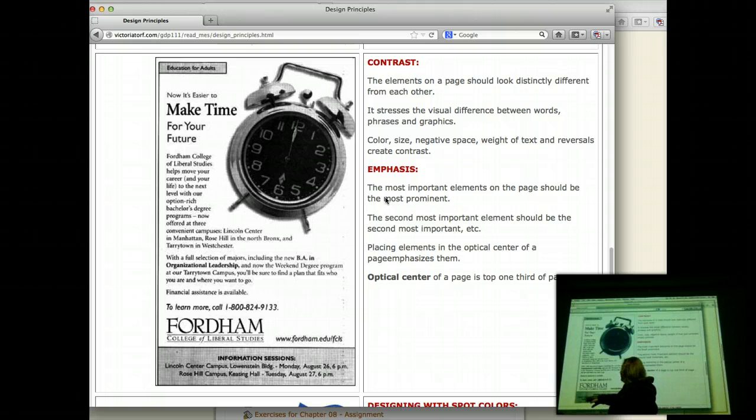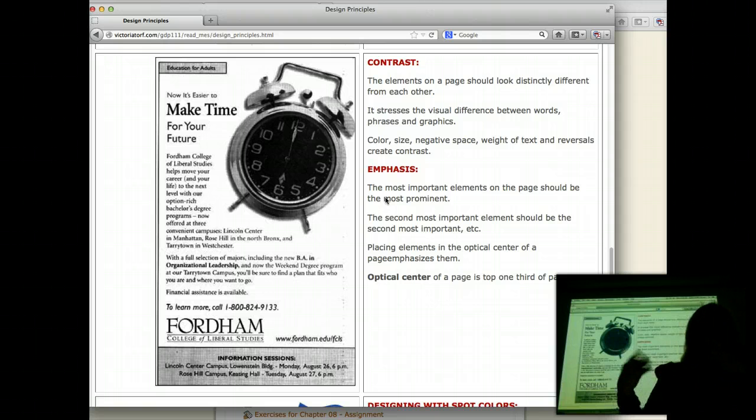The other thing is, did anybody read this part down here? Not really, right? I think, personally, that when you create a line and a separate block of text, you separate it from the rest of the ad and it becomes something you kind of discard. I didn't even see it. You didn't even see it, no. Right. And it is part of the ad, and you can argue in the upper left corner it says education for adults, and that's in gray in the upper left corner, and it's gray down here on the bottom. But I think when you start to put things in containers, like this stroke around this gray box and that stroke around that gray box, you immediately discard it because you think it's something different or separate.